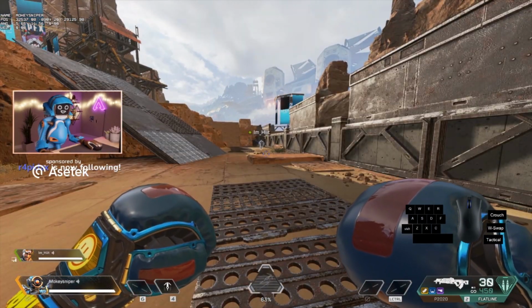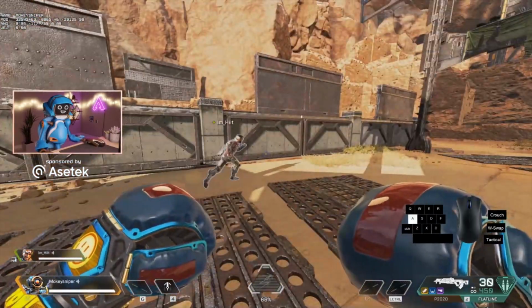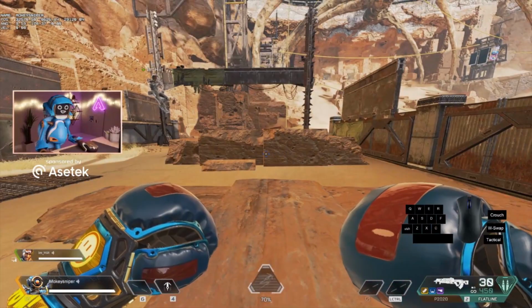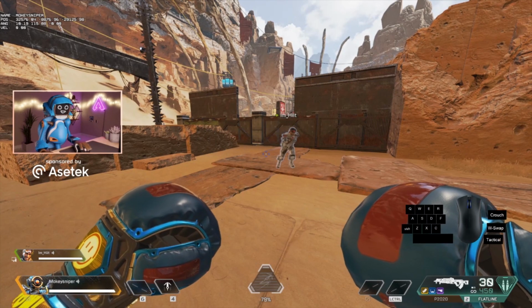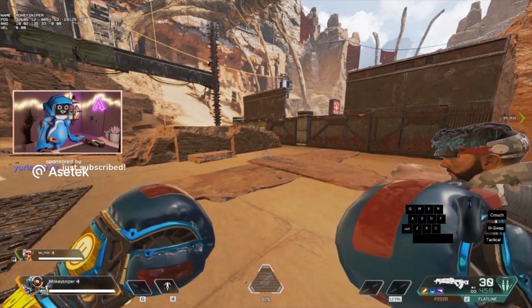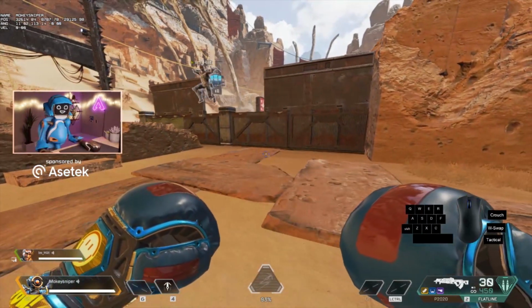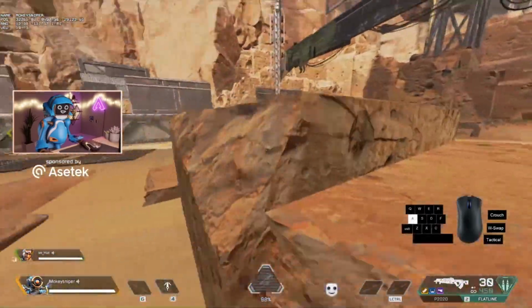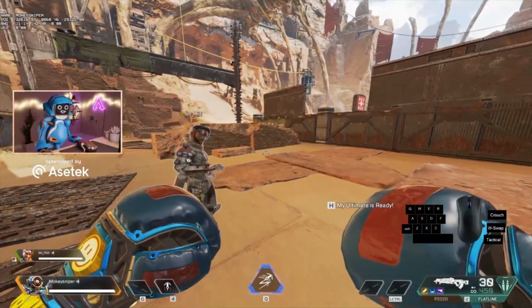Do you know how to input sideways inputs on the wall, so that you, for example, can wall bounce off small objects? No, that's something I definitely can't do. Have you looked into why that doesn't work? Well, because I do have my jump on scroll wheel down. It has nothing to do with that. If you want to wall bounce off small ledges, you need to input a sideways input before you hit the wall.